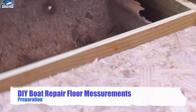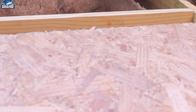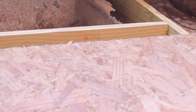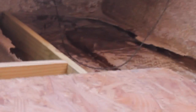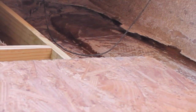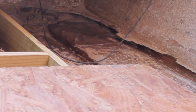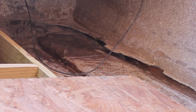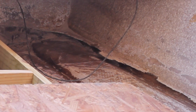My floor is still a little bit higher than the original floor was. It's about a good half inch on one side, an inch on the other. So I'm just going to leave it all even. Right now I'm at 6 1/8 on my stringer, so I'm going to leave it that high. I'm going to totally remove the excess fiberglass out of the corners of the stern. I'm going to cut all that out, and I'll probably tab in some one-bys or something in there, probably the excess that I cut off of the stringers.